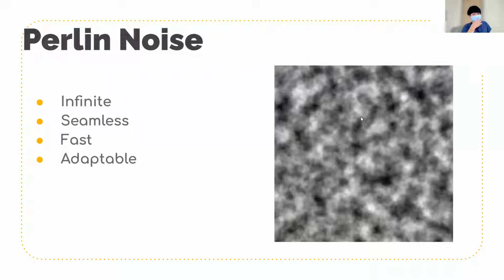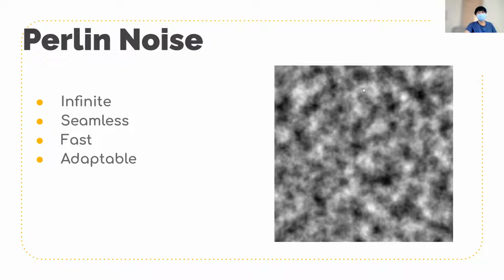Let's talk about one very important concept before we go into the demo. And that is Perlin noise. Perlin noise is the main thing that we're going to be using for our procedural generation. Whenever you need a random value when you're creating something, instead of just using random.range, you would use a Perlin noise function instead. The main difference is that random.range will just look like static. Sometimes you might want to use that, but in terms of procedural generation, it usually doesn't look good if you're just using pure static.